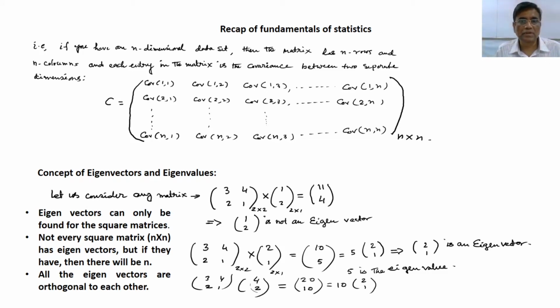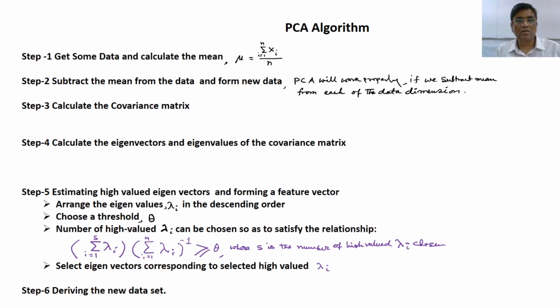When you have huge dimensional data, first what you need to do is run the principal component analysis algorithm and reduce the dimension of the data. So let us see how it works. Extremely simple. Step 1, you have data, and you know the dimension of the data, and you calculate the mean. The mean will be a vector if the dimension is large. For each dimension, this is the computation you need to do. Compute the mean first.